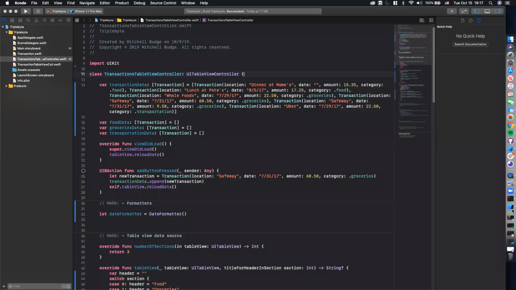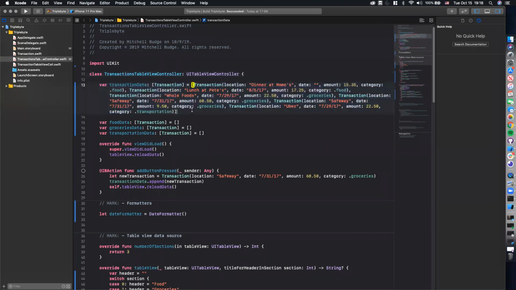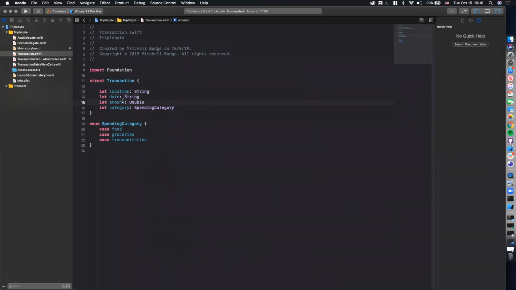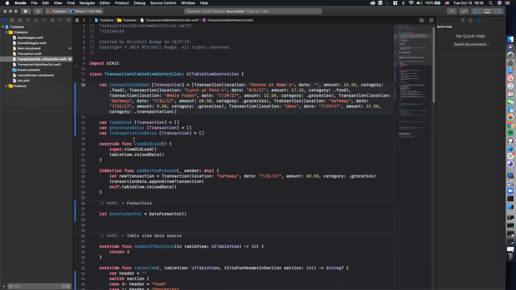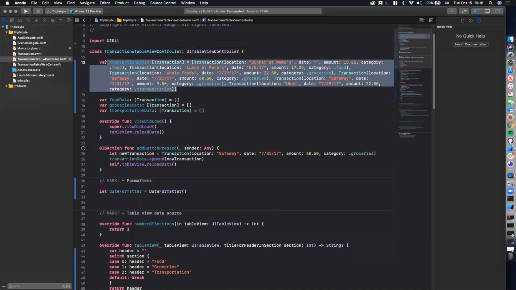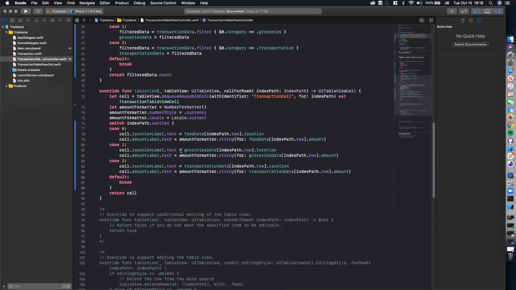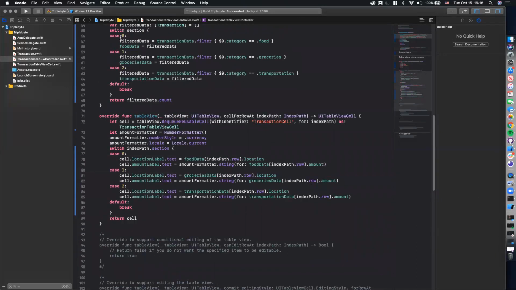So he said at first, go ahead and display mock data in this. I did what we did up until this point, and then I did some transaction data here. And then we had a struct, right? I think I called it location instead of a merchant. Instead, I just made that data, and that was my data source. I didn't even use a controller at this point, because I just needed to show the information as fast as I could. I didn't finish the app, I didn't even get close really. But I displayed the information, and this is way more fleshed out now than it was. I just showed that in the cell, so all the mock data was popping up and showing that information.